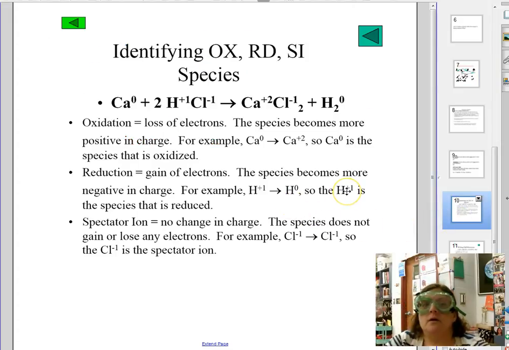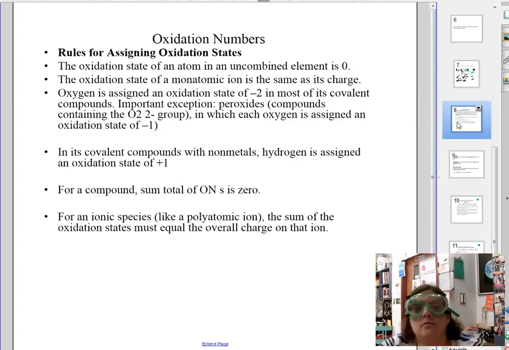To identify what's going on, we have to know oxidation numbers. And you guys, we've been over that. You have a list of notes. Basically, if it's a metal, the metals are going to have the charge that they have on the periodic table. Okay, if it's in family 1, it's a +1. Family 2, it's a +2. If it's any of the transition metals, it could be a +2, it could be a +3. You have to use a little bit of brains to figure out which one it is.